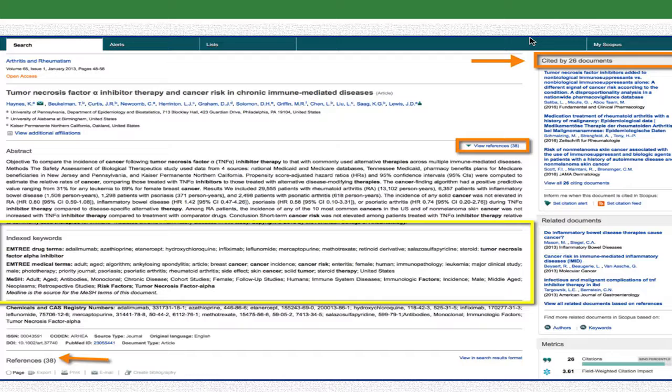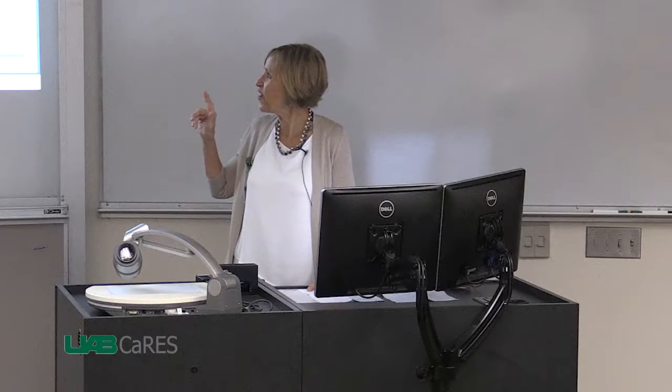What they do to help you is, if you see in this box over here, they actually put major MeSH terms and major entry terms in there. So if you happen to know that you were searching this in PubMed and the MeSH term was this, you can throw that in your search term and then it'll bring up all of those. So it helps you, but it's very different because you have to think about things. Scopus suggests, because keywords are in there, you use the language of your field and you're likely to get much better results. So as you know a topic better, it'll be much easier to search.